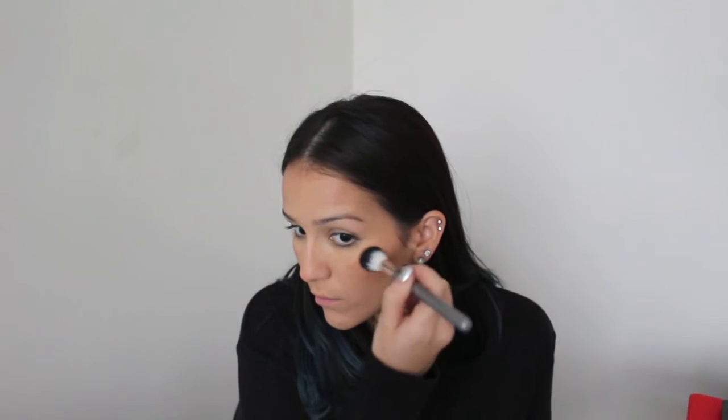But I didn't like the way it was applying. I felt that it was actually a lot better when I was doing it with my finger. So I decided to go back in with my finger and apply the highlight afterwards. You'll see in like 3.2 seconds.